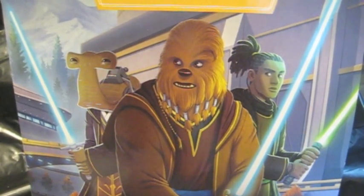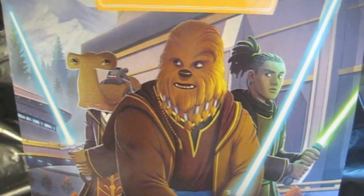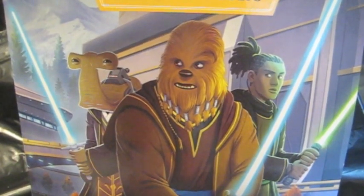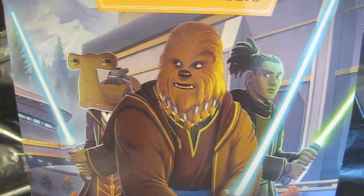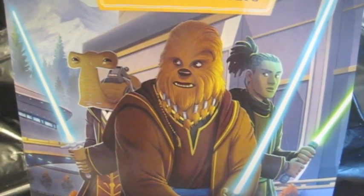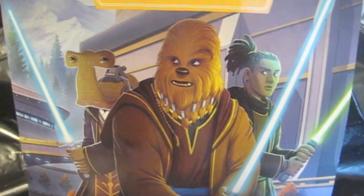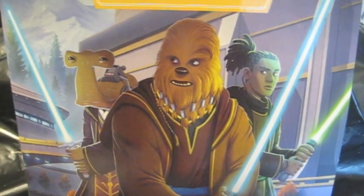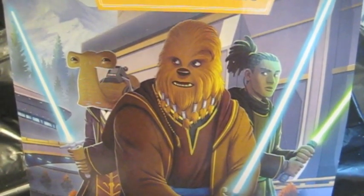But what I like about it is not only the price and the introduction to this High Republic era, but also, unlike the text novels, they're actually showing what some of these characters look like here, and some of them look quite familiar. As you can see here in the front, we obviously have a Wookiee, and on the left we have a guy that I think we've seen back in the cantina scene years ago, but now he's taken quite a level up in stature as a Jedi. I believe he's an, how do you say it, Ithorian, and I don't know what background the gentleman on the right is, but we're going to find out, I imagine.